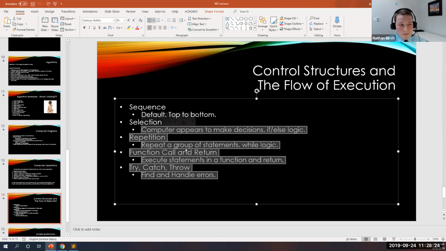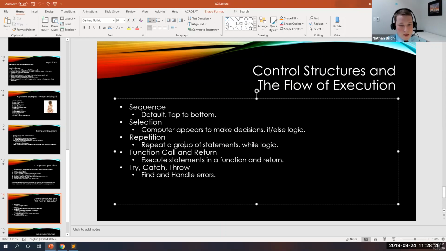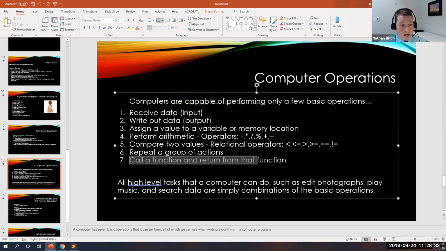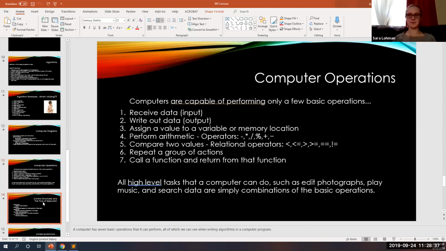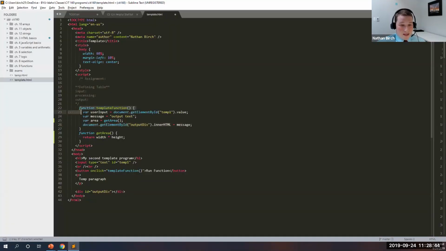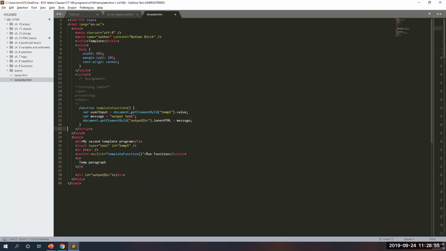So Sarah, I kind of jumped ahead a little bit with these control structures, but I thought it might help answer your question. Did that answer your question about calling a function and returning to that function? Yeah. Thank you. Okay. And then also to the other question, we will look at this more in the course. We will have simple functions like this for the first few weeks, and then later on you'll start making multiple functions, like in 2 months. So no rush. Any other questions about this?